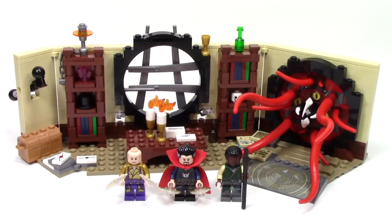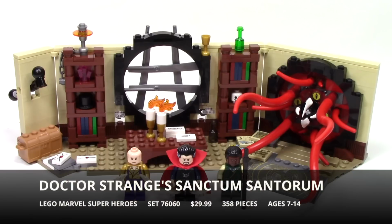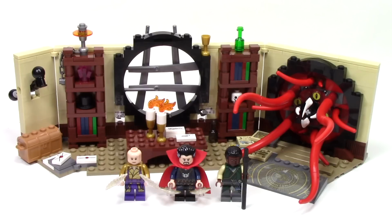Today we're talking LEGO Marvel Superheroes and the Doctor Strange Sanctum Sanctorum set from the all-new Doctor Strange movie. I found this set at my local Target store as it's an exclusive here in the US. And just like the Rescue from Ra's al Ghul set, you cannot find this at your local LEGO store, so you'll have to turn to Target or Lego.com.